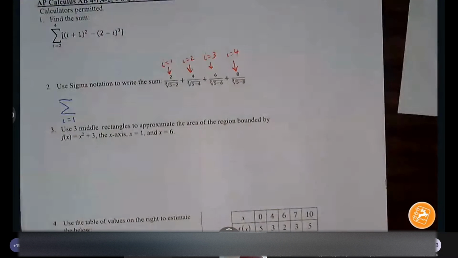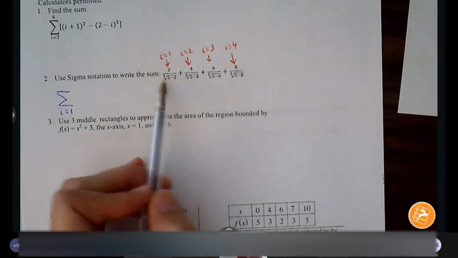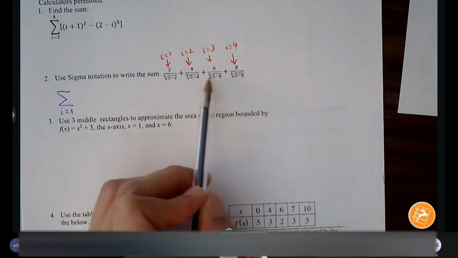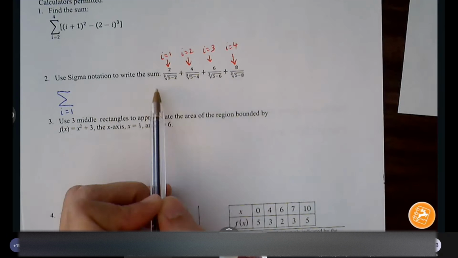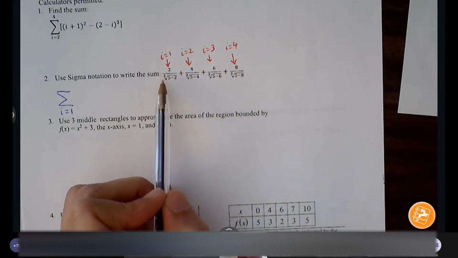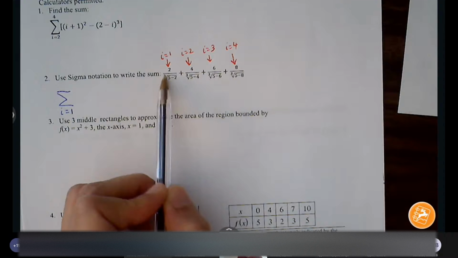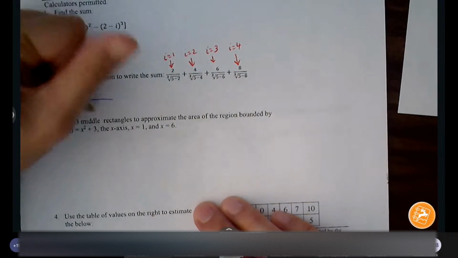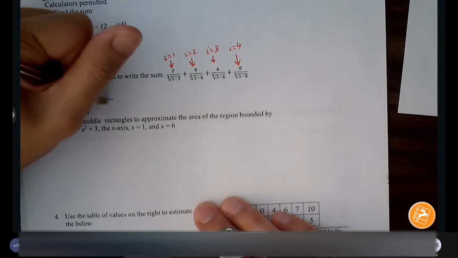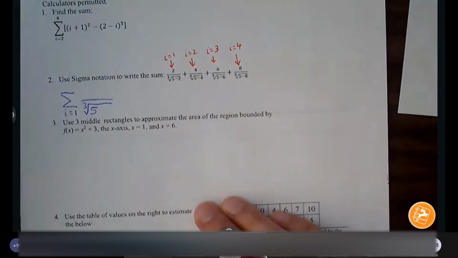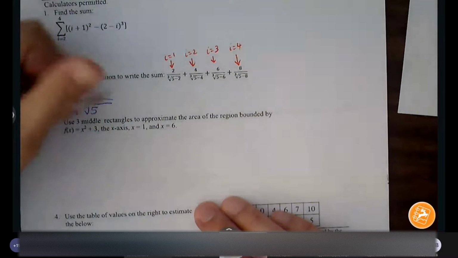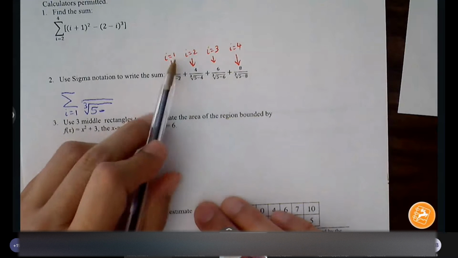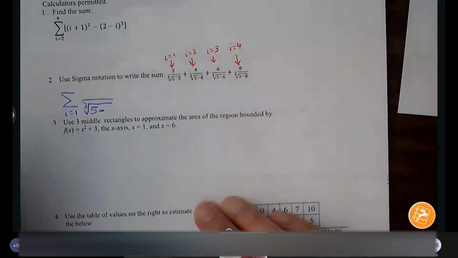So the way I like to start off this process is I want to look for the easy parts first. Do I see anything in these terms that are repeated over and over again? So, the things that are repeated are cube root of 5 minus and then the term. Good. Right. So I like to start off with that. If you start off with that, you can have some foundation to build off of. And then the rest of it, you just have to fill in with a pattern that involves i, because i is what's causing these terms to keep changing.